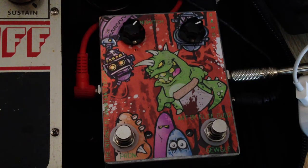Hi guys, I haven't done one of these for a long while, so I thought I'd stick this up today because I've got nothing to do. So this is the Dwarfcraft Internet Overdrive.